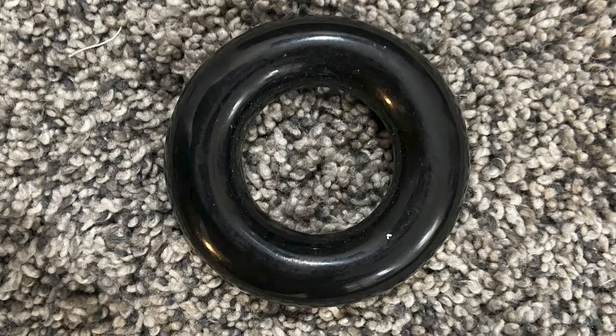This next item is actually really cheap but great to have, especially when you're showing up for a round a couple minutes before your tee time. I like the Super Speed sticks to warm up, but sometimes I don't have time to warm up the way I want to. This is a swing weight — think of it as a baseball bat donut for your golf club. You slide it down over the grip to the base, it adds some weight, and allows you to warm up in about 10 to 15 swings really quickly. It tucks away in the golf bag, and the best thing is it's under $10.